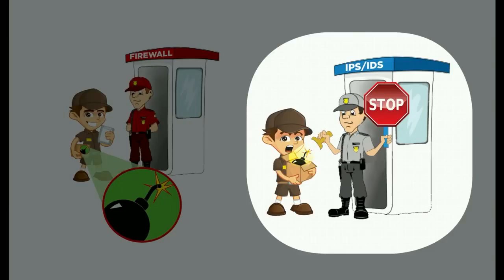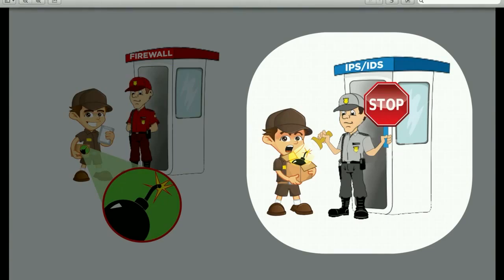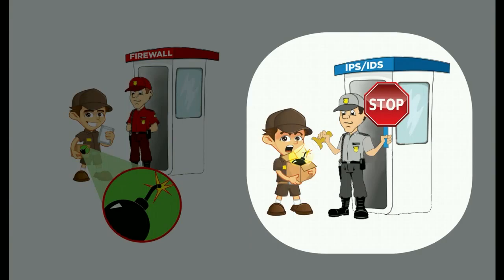As you can see, the IPS security guard goes the extra mile. When he stops the delivery man with the package, he inspects the package very carefully to ensure that whatever is inside the box corresponds with the label. He then opens the box to thoroughly investigate what it contains and discover malicious contents. The IPS guard stops the harmful content in the package from being delivered to its intended destination.